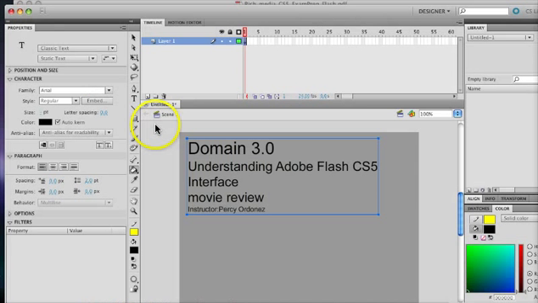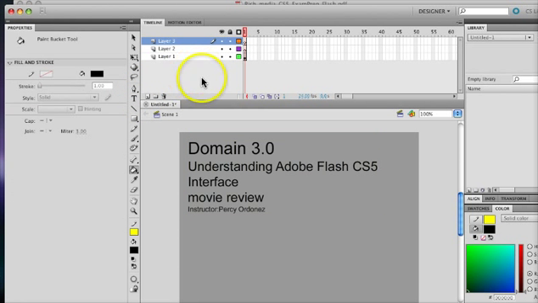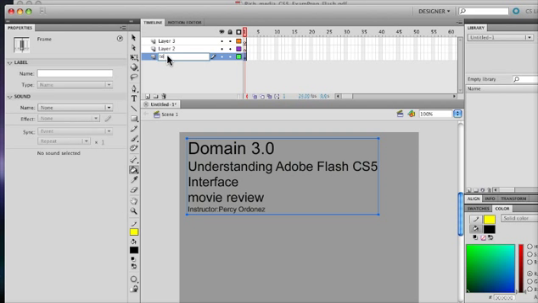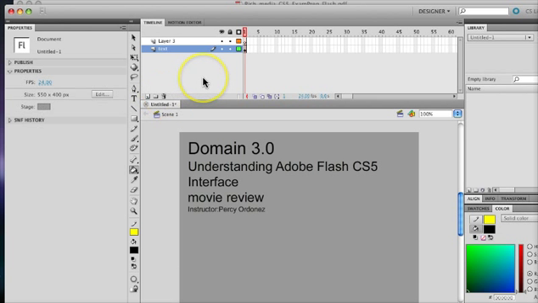Use the timeline. A question: what panel do you use to create a layer? Timeline. Go here, you create a layer. How do you rename a layer? By double clicking. How do you delete a layer? You select it and delete. It might seem pretty simple and basic, but you need to know exactly where that is located. Where do you change the frames per second? From the timeline right here. By default, you have 24. Where do you see the time elapsed of the animation? Right here in this area.